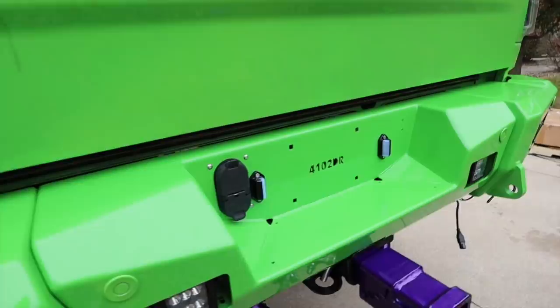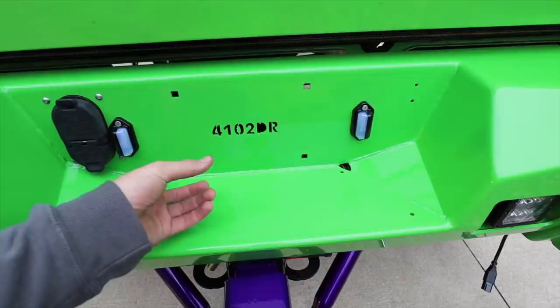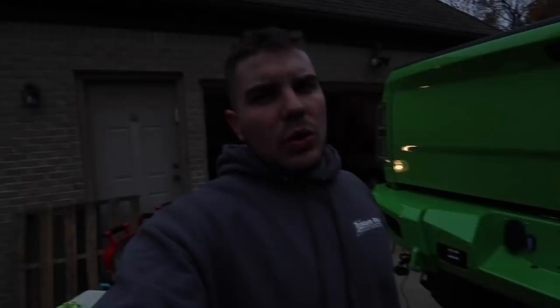The only thing I may wire, which I probably should, is obviously I'll plug back in my trailer wiring, but also my license plate lights. I gotta figure out how these license plates mount, by the way. I have not a clue, but that needs to be done. Oh, baby. This is unreal. I am exhausted. If it doesn't look like it, I don't know what else. This is unreal.